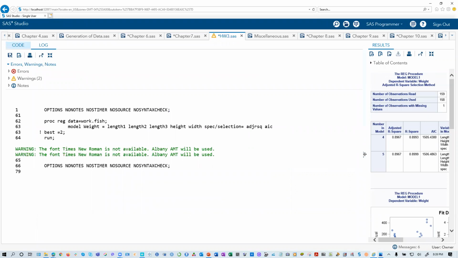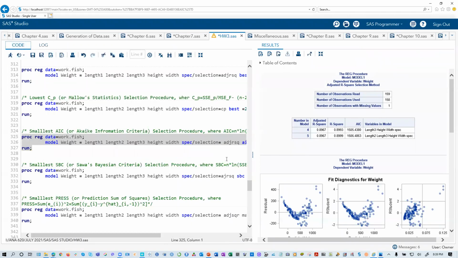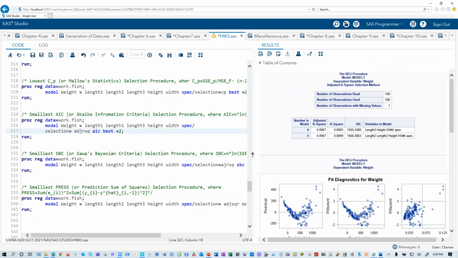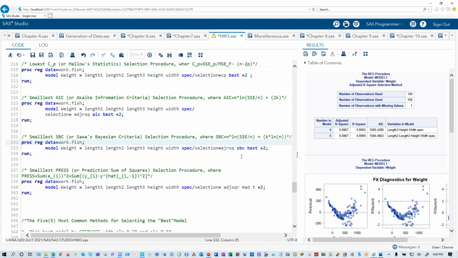Akaike information. I just asked for only that, and they give me the two best ones. See, that's why it's going to give me adjusted R squared and Akaike. With that one, I'm going to go with the smallest one if I'm going to stick to that. Just in a similar way, Sawa had the same issue.